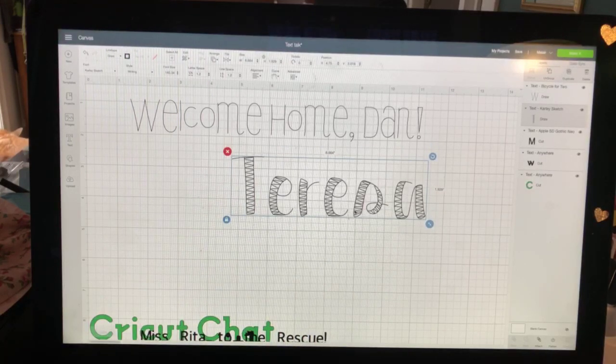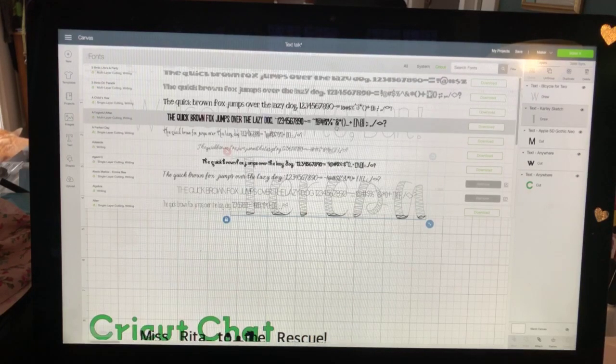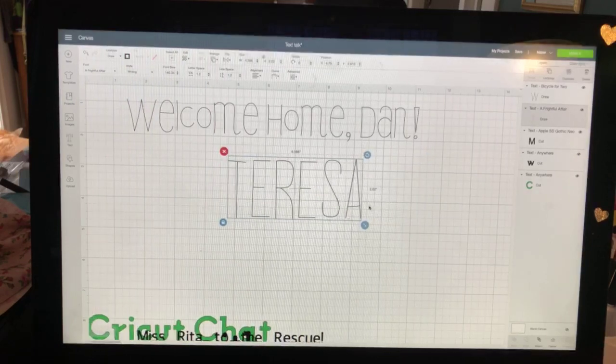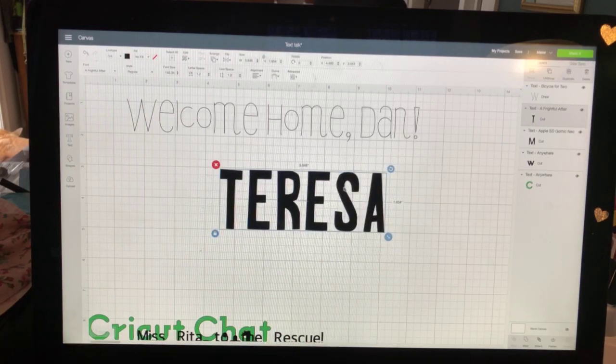It's going to actually draw inside of the letters. All the other ones, though, are not going to be drawn inside of the letters. It's important to know. A lot of people get sort of hung up on that. So this is writing, okay? And then you can change it back to cut file if you want to as well.